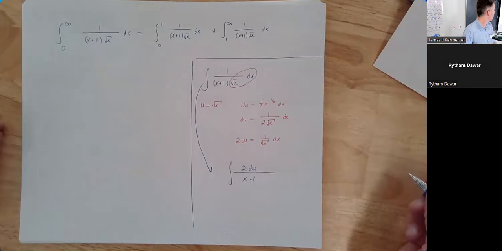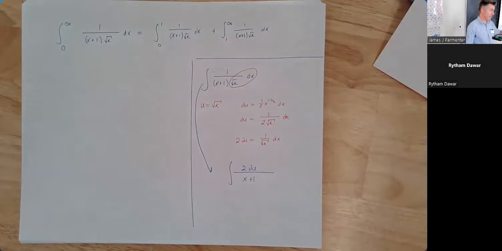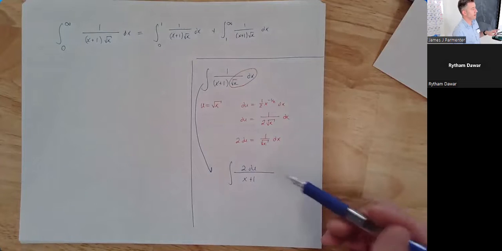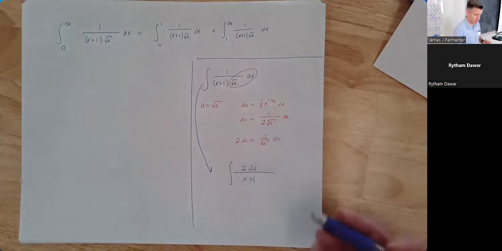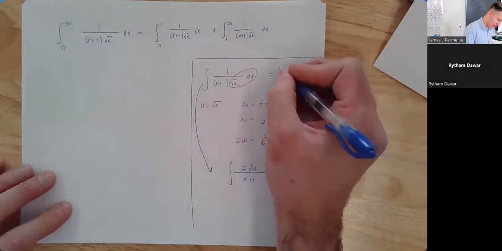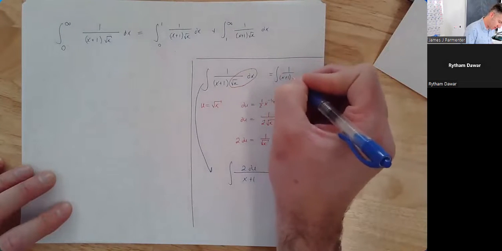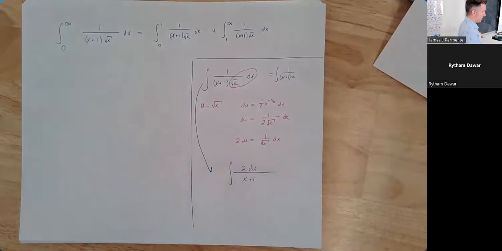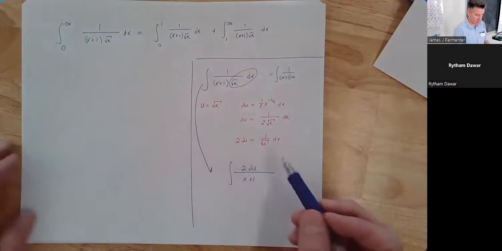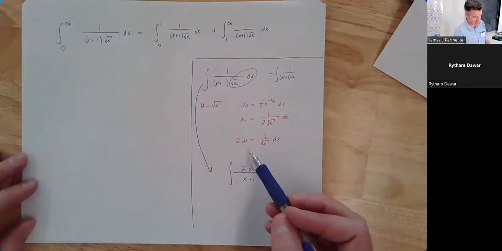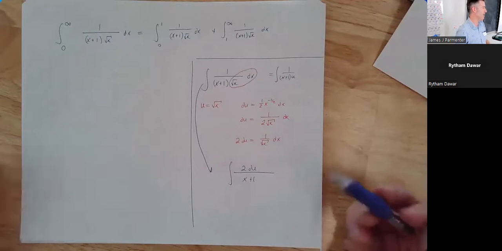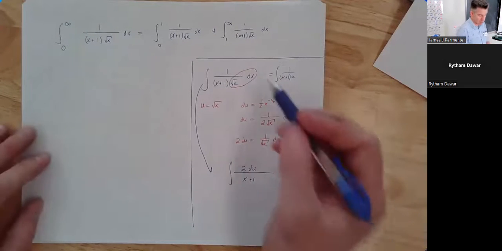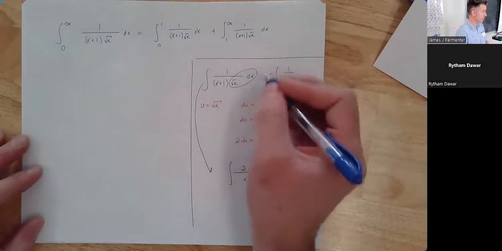Wait. So, I'm confused because the square root of x is u, but then it's also. Right. So this is exactly the place where if we'd done things in the wrong order, it would have been an issue. If we had instead decided, well, I've got 1 over x plus 1, and then that square root of x is u, then dx, at least if you're doing it like, I mean, really, you can do this any way you like. I'm a fan of doing it this way, but I suppose if you wanted to, you could solve for dx and then do that thing. I don't see it that way. But yeah, I'm making sure I deal with this part here changing into du.